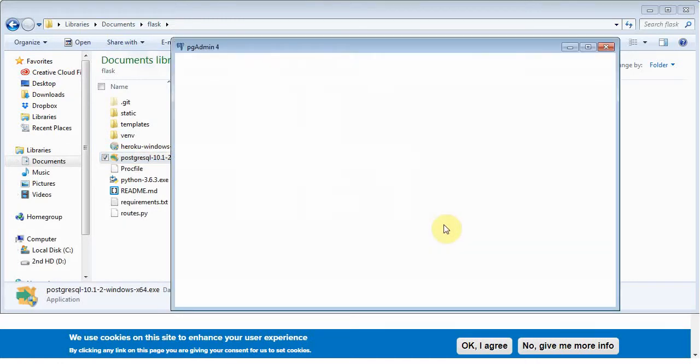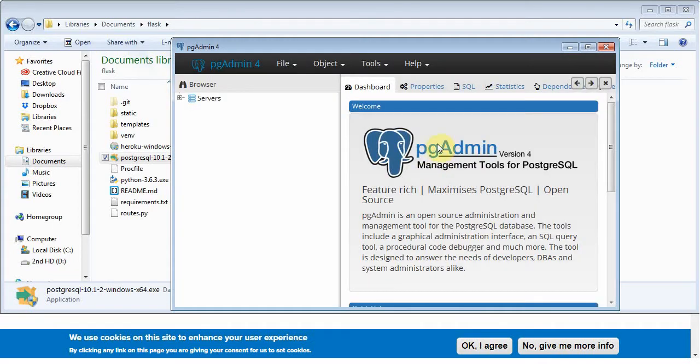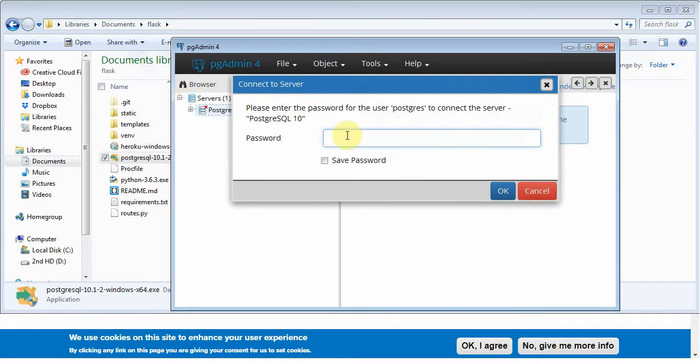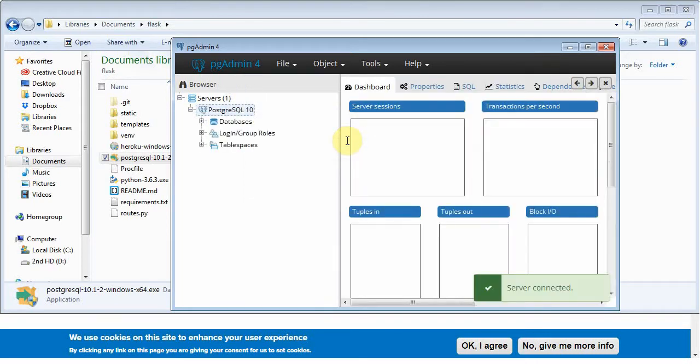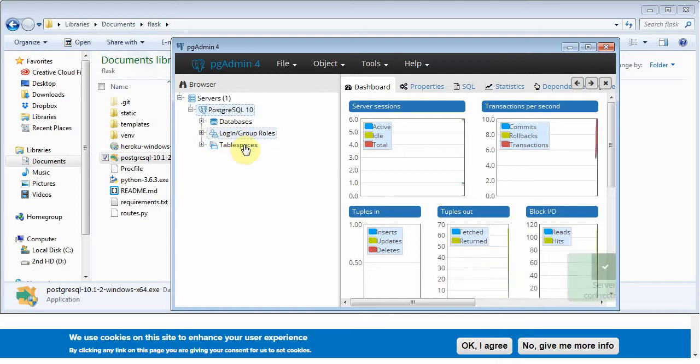So we don't have to go in and put in a bunch of SQL and things like that. This pgAdmin allows us to go in here, hit the servers, drop it down, click on it, click on this little plus, and then it's going to ask for that password that you put in when you installed it. So I'll put it in. Okay, and then it'll connect to the database server, and then I'm able to go in here and create databases and stuff. But we won't do that until we need to. But just be aware that pgAdmin exists, and that's what we're going to use to create our databases and tables and all that fun stuff.